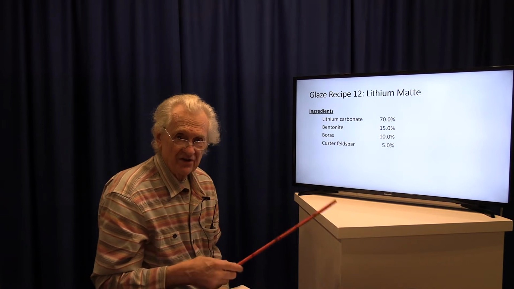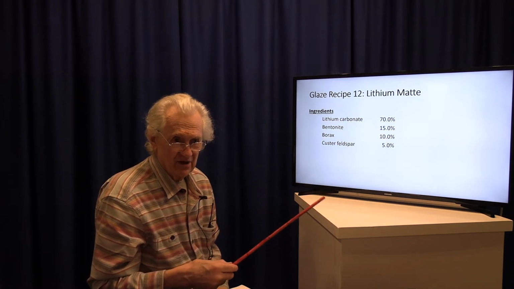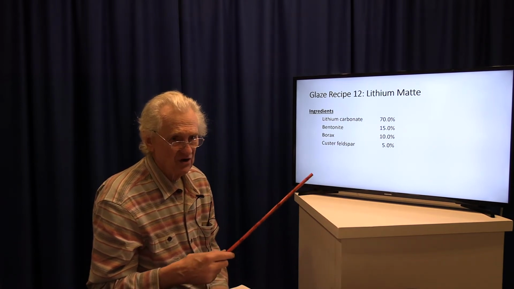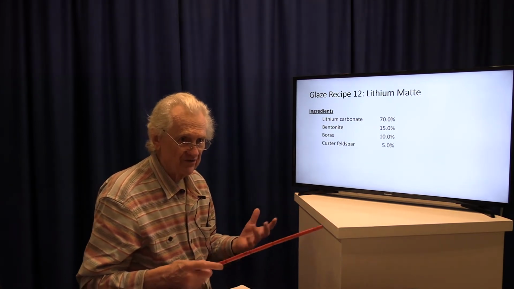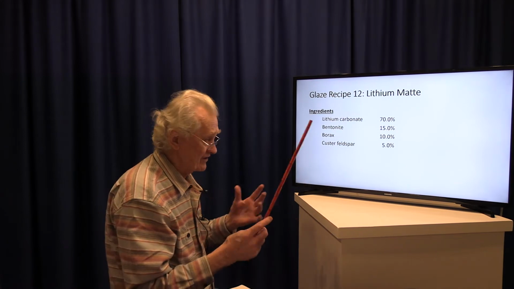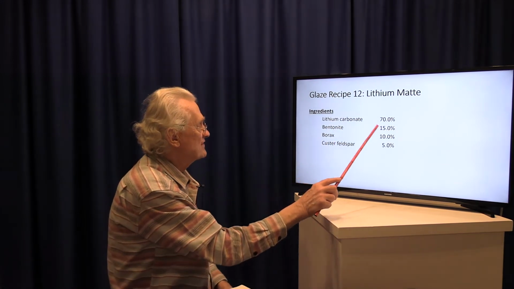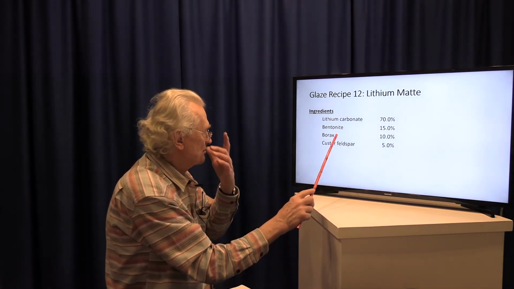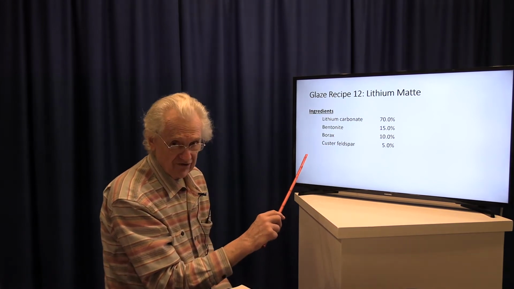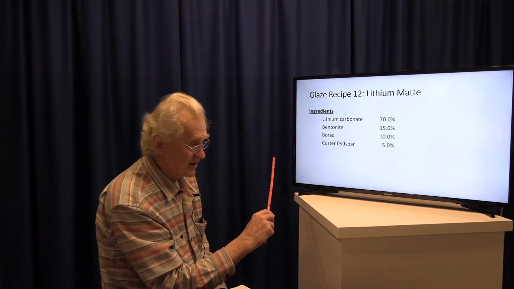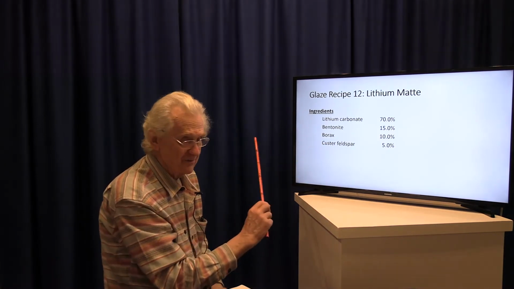You're probably used to the fact by now, or you should be, that typically in a glaze, in general, you don't want more than about 2% bentonite. If you need more than 2%, something else needs to be adjusted. Something's a little strange. But anyway, 15% bentonite, borax. Borax is sodium borate. This is the same borax that you use as a water softener in your laundry, by the way. 20 Mule Team borax, there it is.